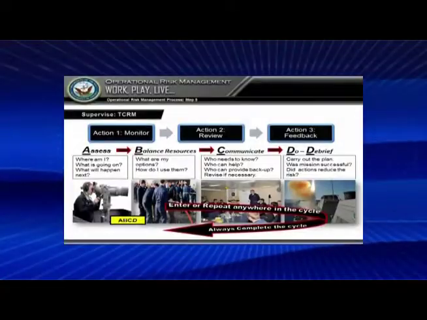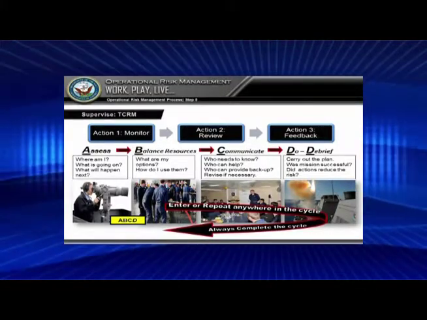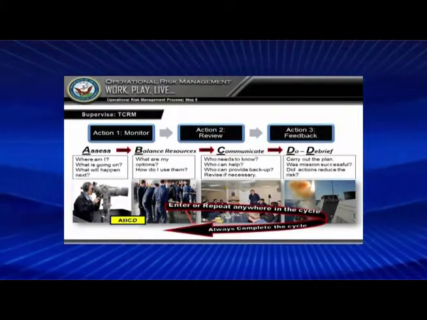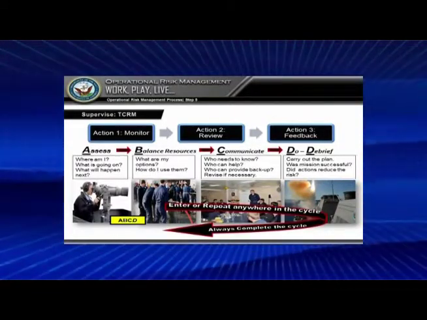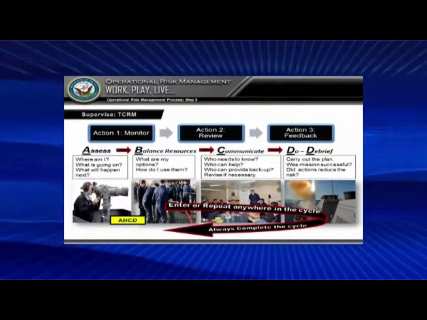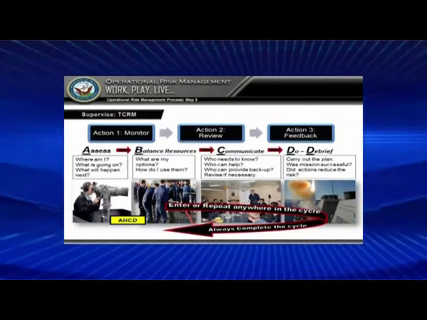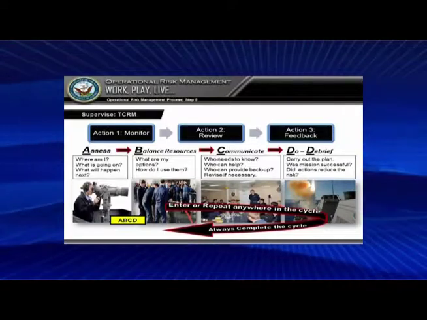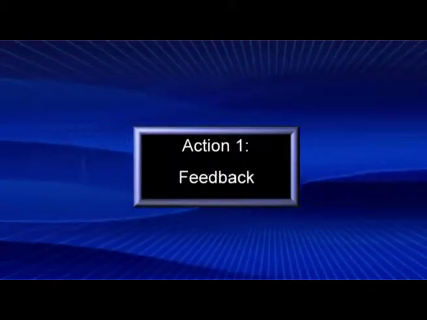If you want to talk about communication first, you can talk about that, but make sure you complete the ABCD loop, and that helps you get a real good idea of how well the controls you put in place and the supervision that you had affected the risk that you initially assessed, going back to step 2 of the process. So monitor, review, and feedback.